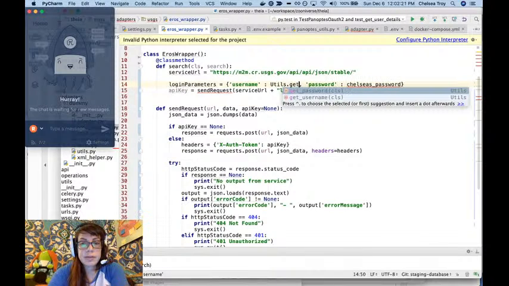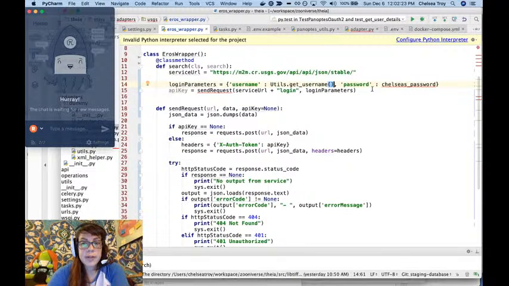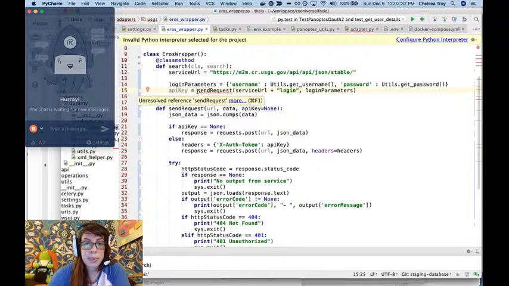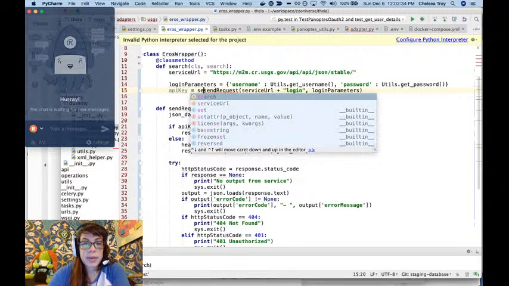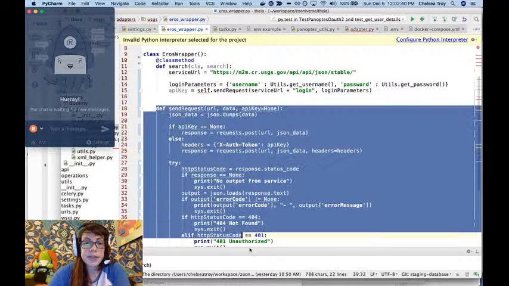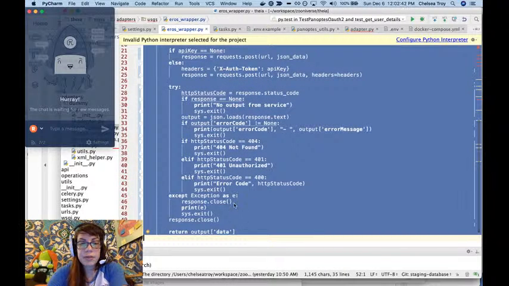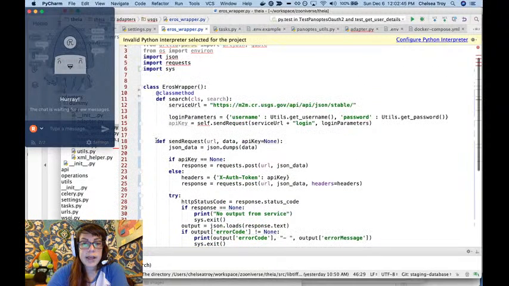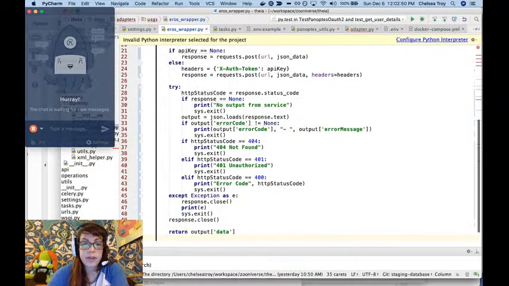Utils get username. Utils get password. And this is going to be self.sendRequest. Let's go ahead and put this outside the EROS wrapper for now, just to get the access to it that we need, and then we can figure out how we want to arrange all this stuff later.